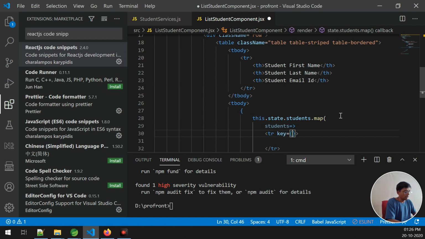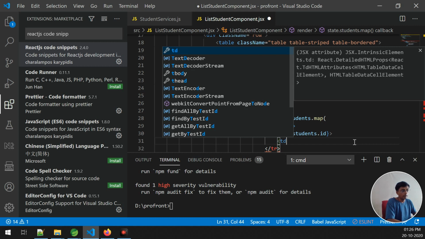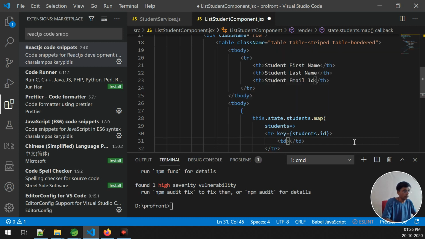As a key I'm using students dot id, right, dot id, and I'm adding a td tag over here. So inside the td tag I want to print the student name, first name.